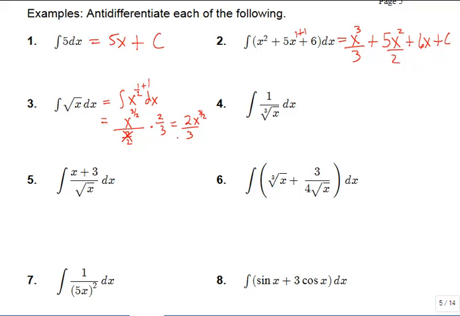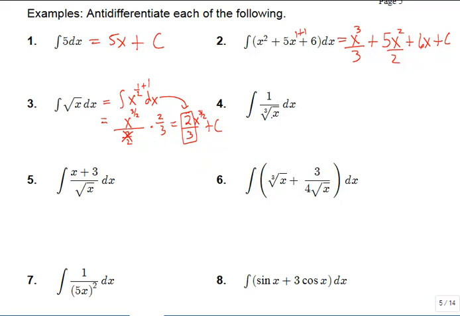So here's what I do. And this is only true when you have fractional powers. Instead of dividing by that new power when it's a fraction, that will always be the same as multiplying by the reciprocal. So I just go directly from here to here and I skip this whole step of dividing by the new power. I just flip it over right away and stick it out front. And of course we want a plus c on the end.